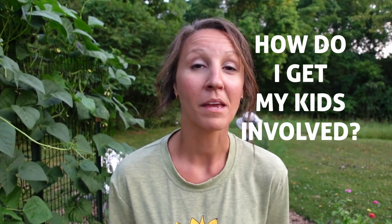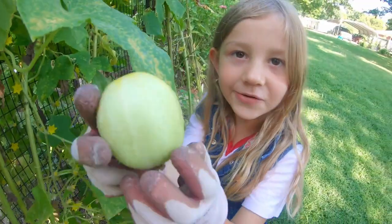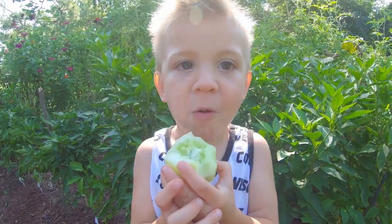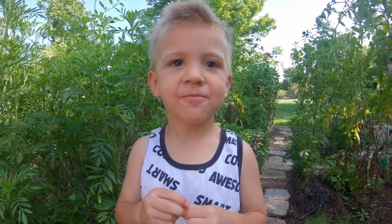A question I get asked a lot is: how do I get my kids involved and excited about the garden? My kids have been in the garden with me since they were little — I would put a pack-and-play next to the garden. One thing I do to keep them engaged is plant things they love to snack on, which creates wonder and curiosity. One of those is ground cherries — when they fall to the ground they're brown with a papery husk, and you pull it open to find a beautiful golden cherry inside with a pineapple-tomato flavor. My kids love them, and even as an adult the unwrapping is exciting.